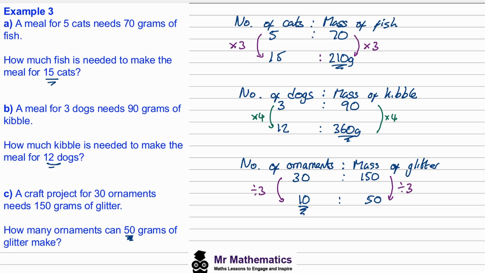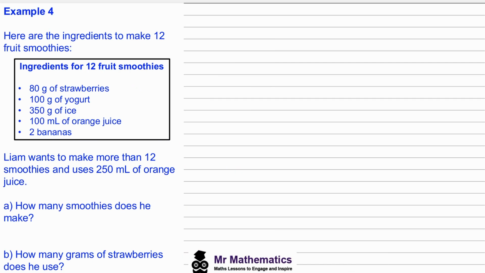In question 4, we're going to look at more problem-solving questions. So in question 4, we're looking at an ingredients list. Do you want to read through this question yourself? Take extra care in setting up the ratio, and then try and work out parts A and B. You can pause the video and come back when you're ready. Okay, so welcome back if you had a go.